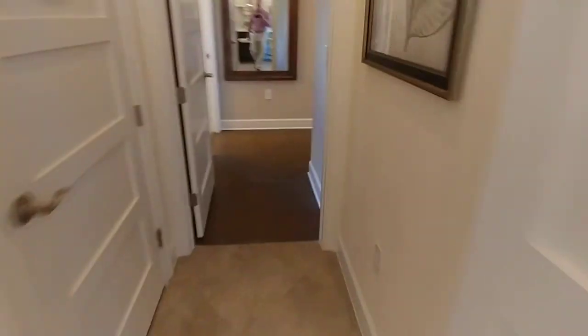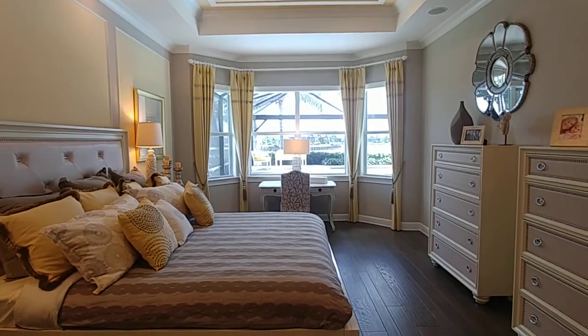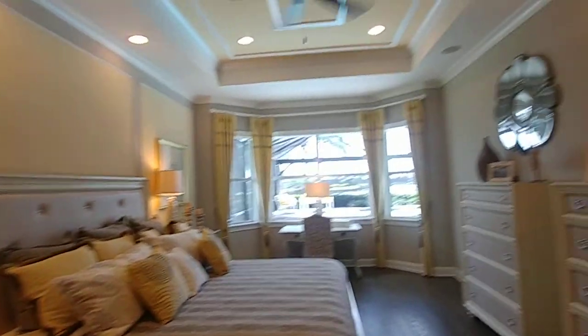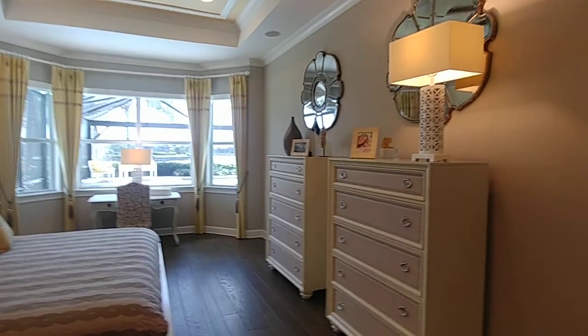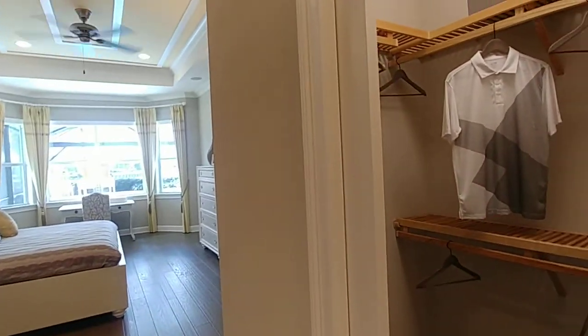Let's take a look at the master. Going through here, it's quite a decent size — nice big windows letting in plenty of natural light. The paneling you see on the walls and ceiling doesn't come as standard, of course. The high baseboards do come as standard, and crown molding can be added quite easily — they do that for many of the homes.